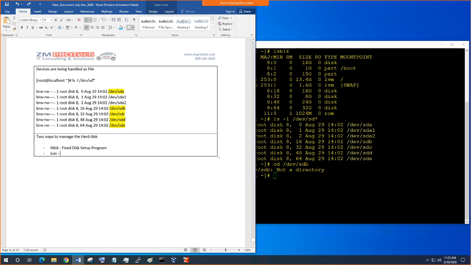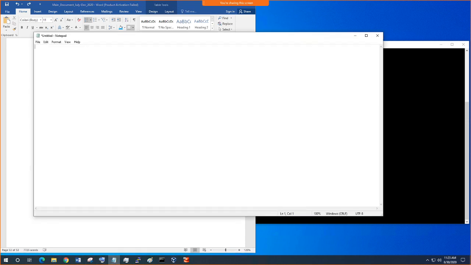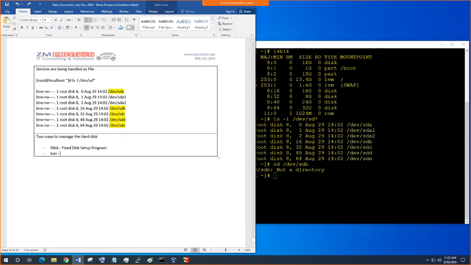And LVM is used in Linux. When it comes to Linux, LVM is used all the time. So I'm going to show you both ways, but you have to concentrate more on LVM here. Okay, so let's work on fdisk.